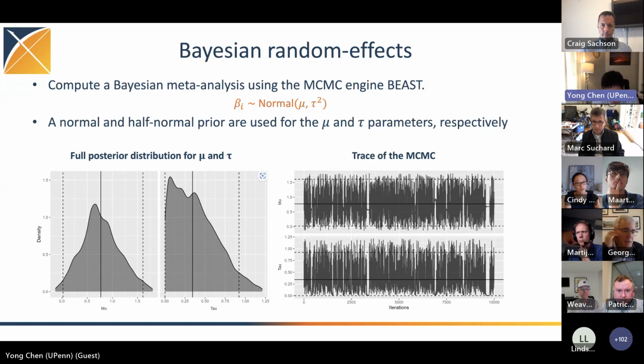So the estimated tau square comes with some uncertainty. Using this full Bayesian approach, we can account for the uncertainty associated with the estimated mu and with tau square. This is an example of the posterior distribution for the mu and tau parameters.